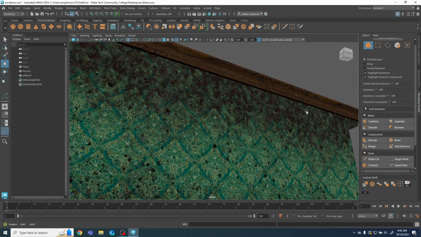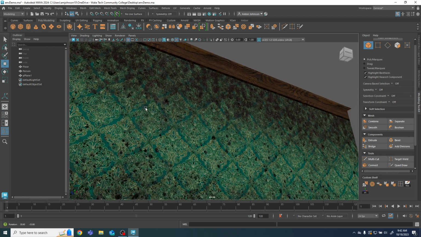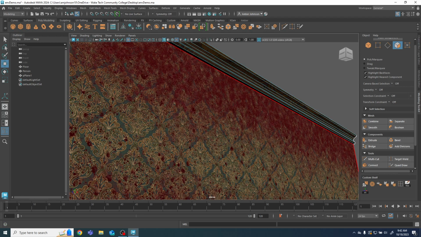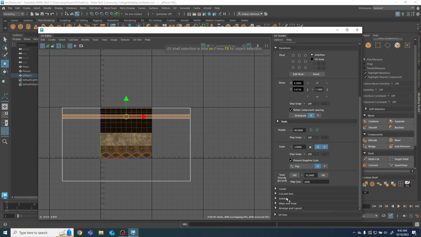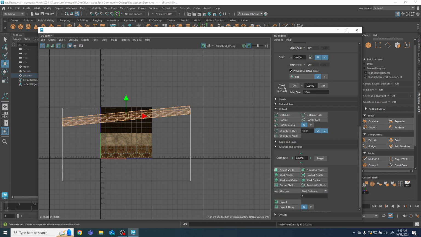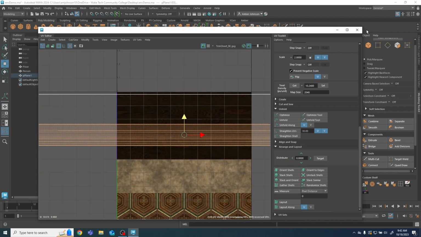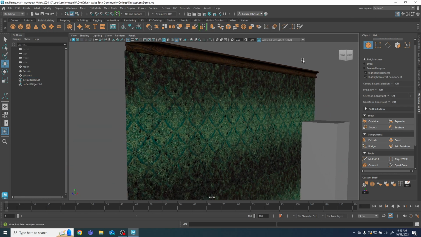And we have, it's very simple, but we could go in and add some more detail, but for the sake of time, I don't want to spend too much more time working on that. Once I'm satisfied with this, I do need to make sure my unwrap is still good. So I'm going to select it, do a quick unfold optimize, reset it back to the correct textile density, and then straighten out that shell. Double check it is still on the wood grain where I want it. There we go, a nice little crown molding.